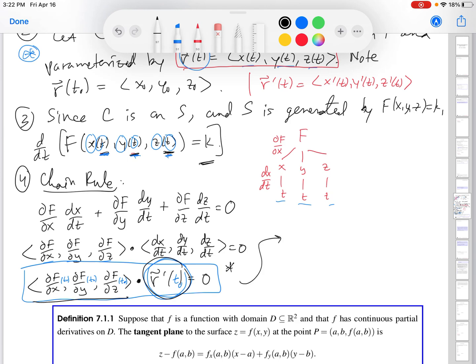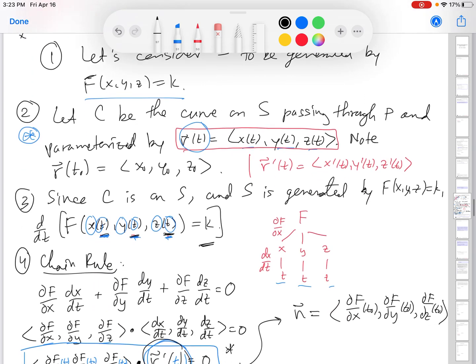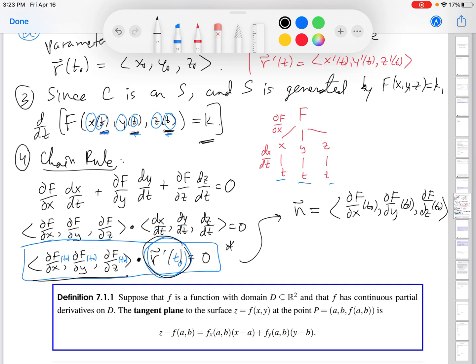So our conclusion is that the normal vector that we've been searching for is this mysterious vector that has emerged. Because again, it is orthogonal, normal, to what we know is a vector on the tangent plane, r prime of t sub 0. So that is really cool. That gets us exactly what we want, because if we unravel this dot product here, what happens?